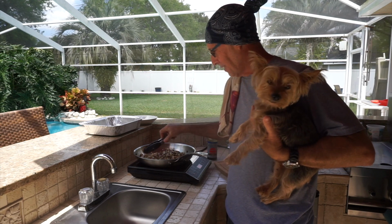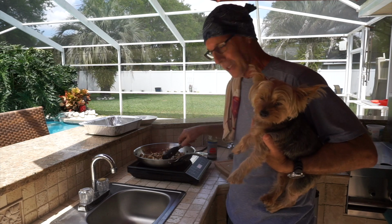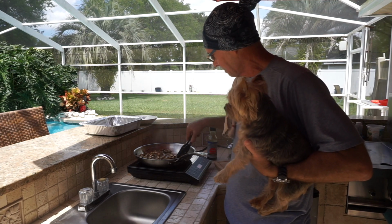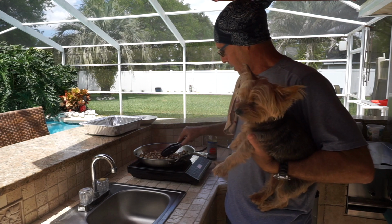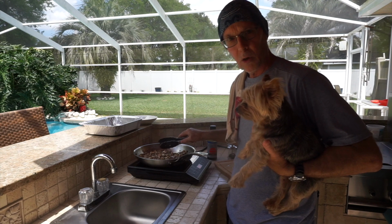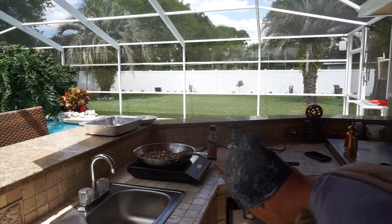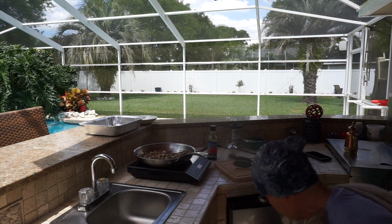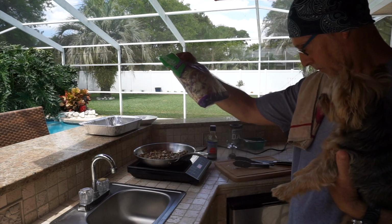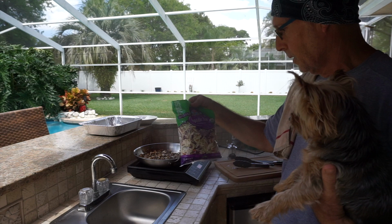So, I feel like the mushrooms absorb some of this tamari sauce. I don't know if that's really happening, but they certainly take on a nice flavor with it. And I'm going to let this evaporate just a moment more, and then we're going to add in our veggie slaw. Yes, it's a 10-ounce package.